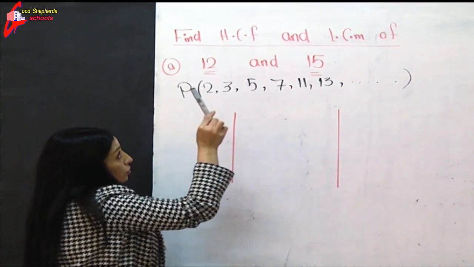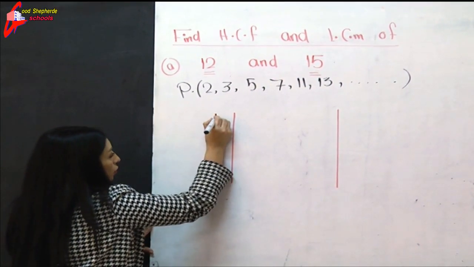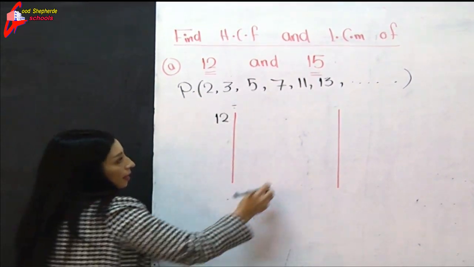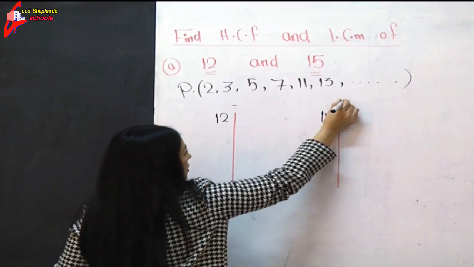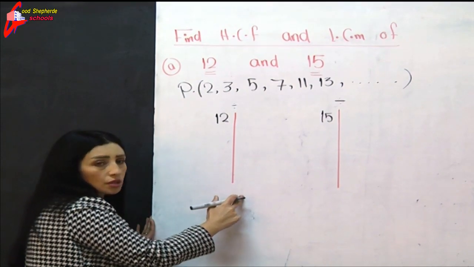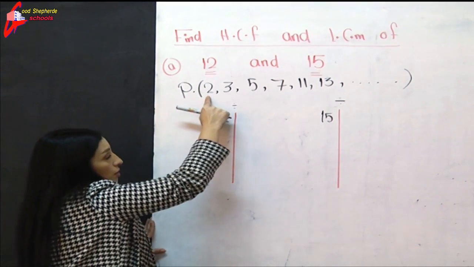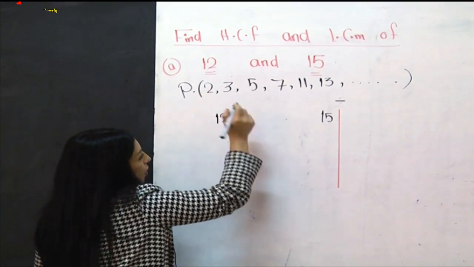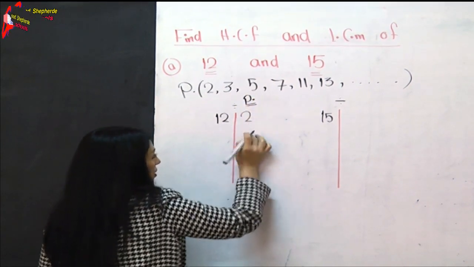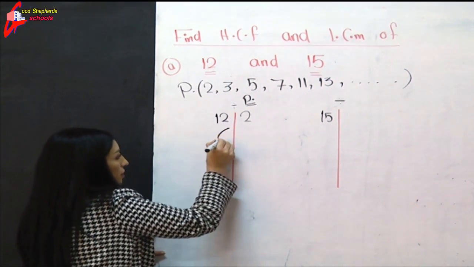And two sticks for the two numbers: 12, one stick, and 15, the second stick. Take your number here, 12. Stick means divided. 15 here, and stick means divided. All the time we divide by the prime numbers we have here. 12 is an even number, so it works with 2. 12 divisible by 2. Take 2 here. You can't write anything in this part except prime numbers. 12 divided by 2 gives you 6.